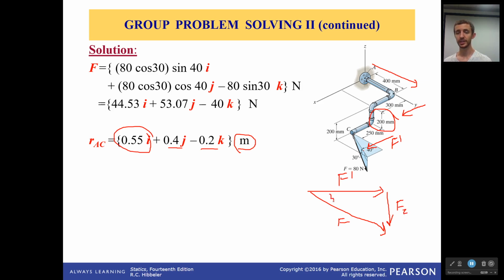We have an angle of 30 degrees. Now, easily you see that fz is the opposite side, and so that's why it's negative 80 sine of 30 right here. And f prime is going to be the adjacent side, so it's going to be cosine of 30. So you can see that appearing in our i and j components. Now, once we've calculated f prime, which is 80 cosine of 30, we have to calculate the x and the y components. We draw a second triangle. So right here we have our y component. So be careful I write it down correctly. Our x component, and then our f prime component with an angle of 40 degrees.